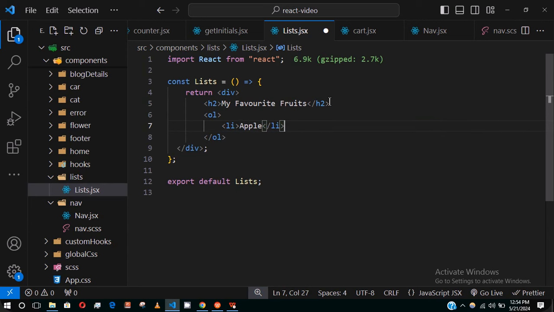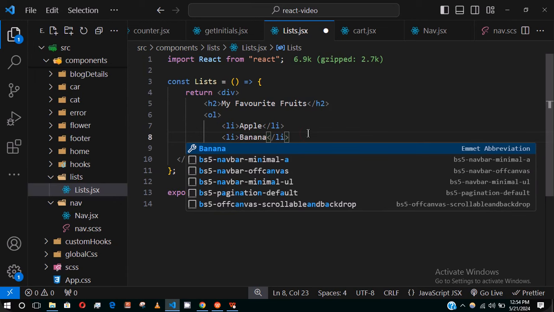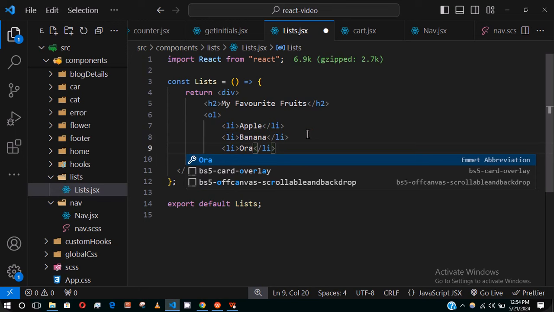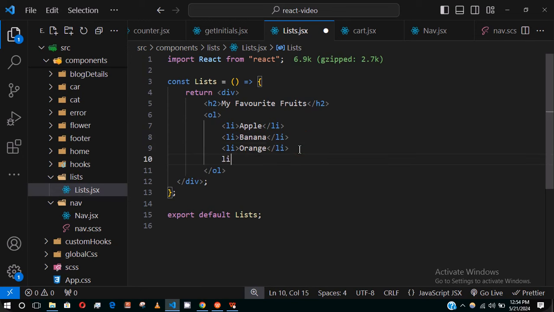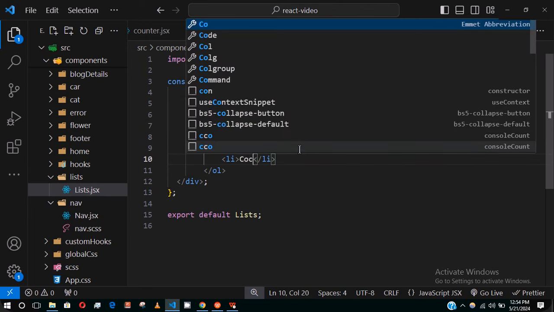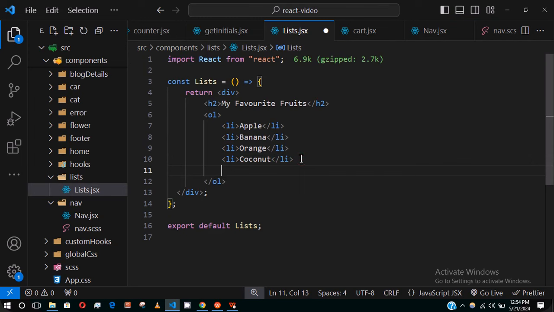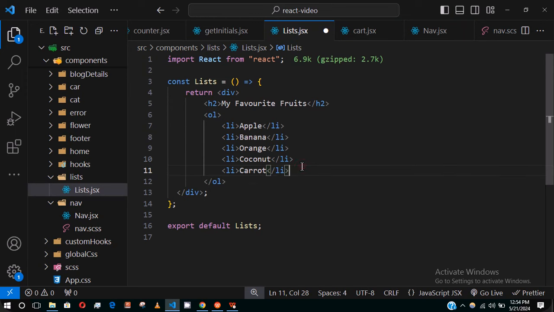I don't know why everybody likes apple. Then banana, then orange, coconut. Is coconut a fruit? It's a fruit. Carrots, hoping that is the spelling.